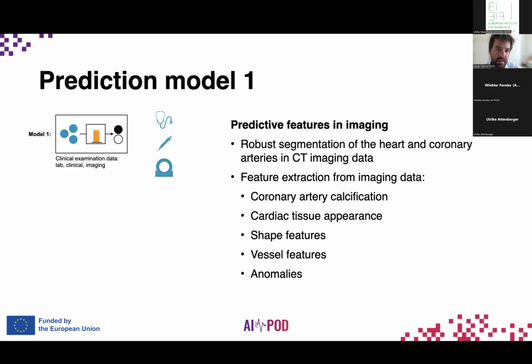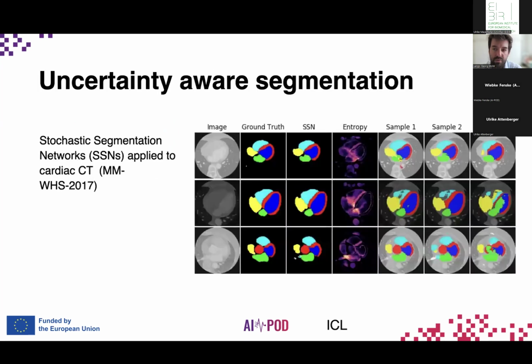potential marker candidates out of imaging data, where the strategy is that we assume that we do not yet know everything that's in the imaging data that could be a predictor, and therefore we first look for anomalies and then look for ways to identify those anomalies or these characteristics in the imaging data that do actually have predictive values. Here, a few glimpses on the current status.